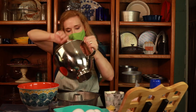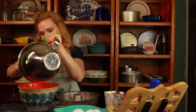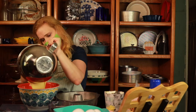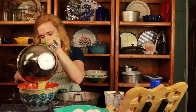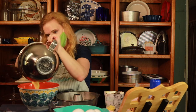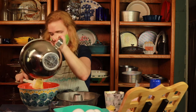Mixed together, and it does taste really good. I tell you, the thing that makes the difference is adding that little bit of vanilla in there, and it's so moist. So I'm having to put this in a bowl because I need this to make my strawberry, so I can layer them in together.